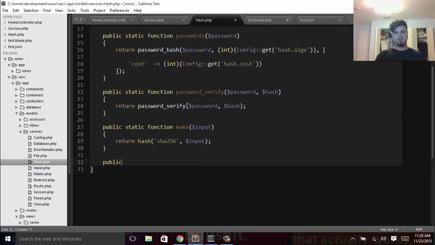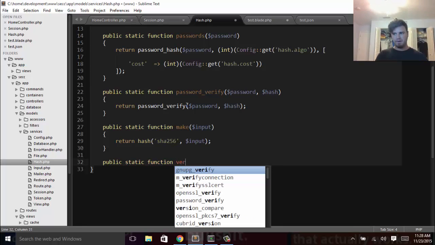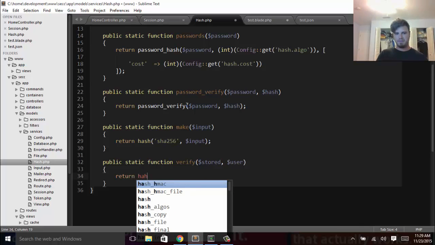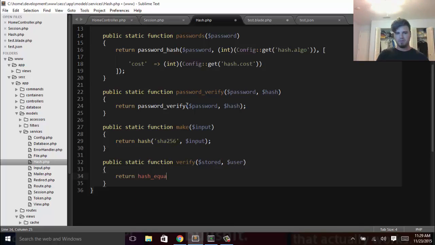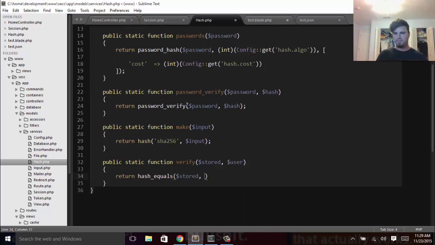So we'll also use public static function, and we'll make a verify function, which will check a stored hash against whatever the user inputs, and we'll return hash equals, and check against stored, and use the user input.